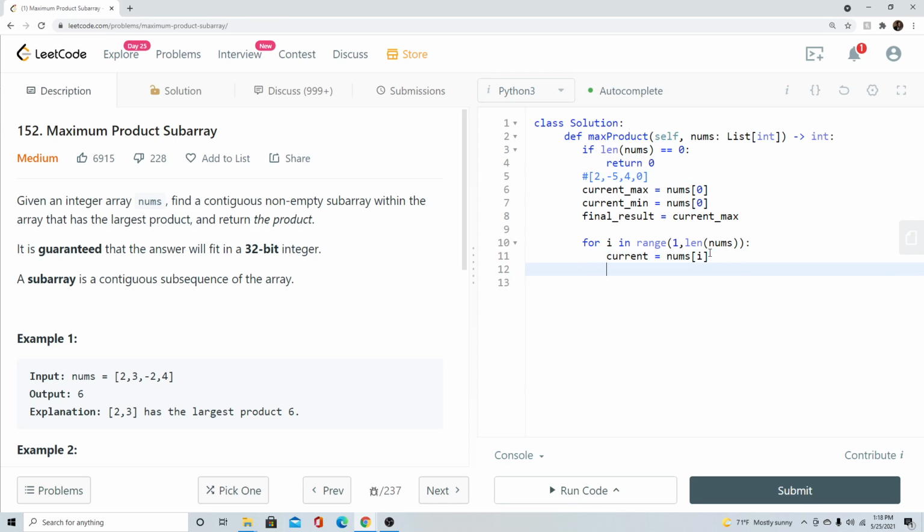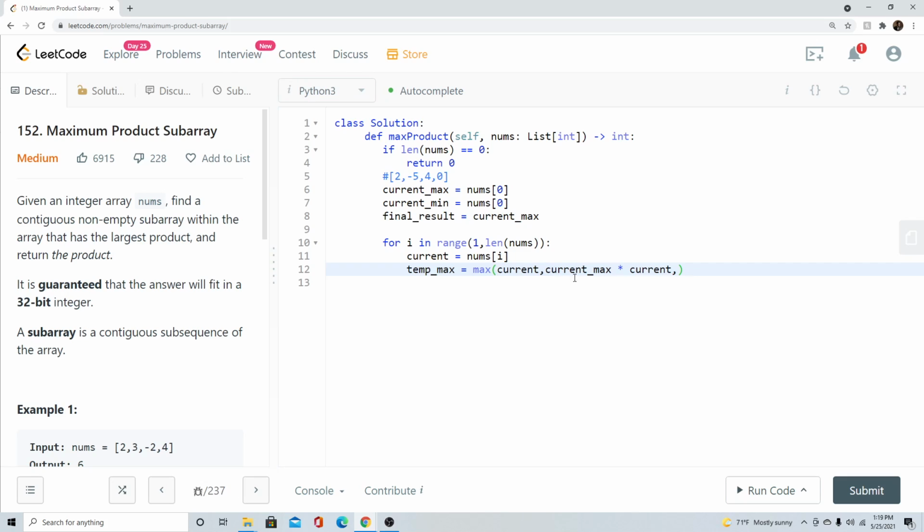And then we're going to create a temp variable for temporary max, because the max is going to change, right? So we're going to have max, and just as I showed you when I was typing it out, current max times current, and then our current min times current. Then we have our current minimum.